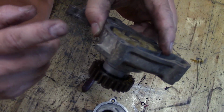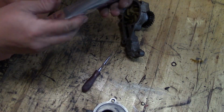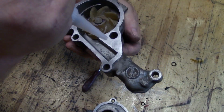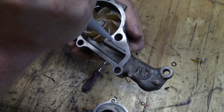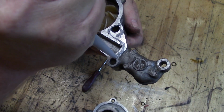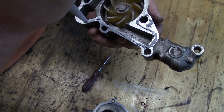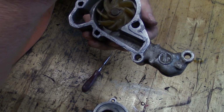So let's stick this back on here and see what we've got. I'm going to start off by putting a little bit of Permatex. I'm going to use some ultra gray Permatex today. And being this is a water system, I don't want to go too crazy with it. I just want to put a nice thin bead around this thing, going around all the parts of it. I'll go around all the bolt holes too, but very thin. I don't want it to squish down and end up getting in the water system and making a mess.